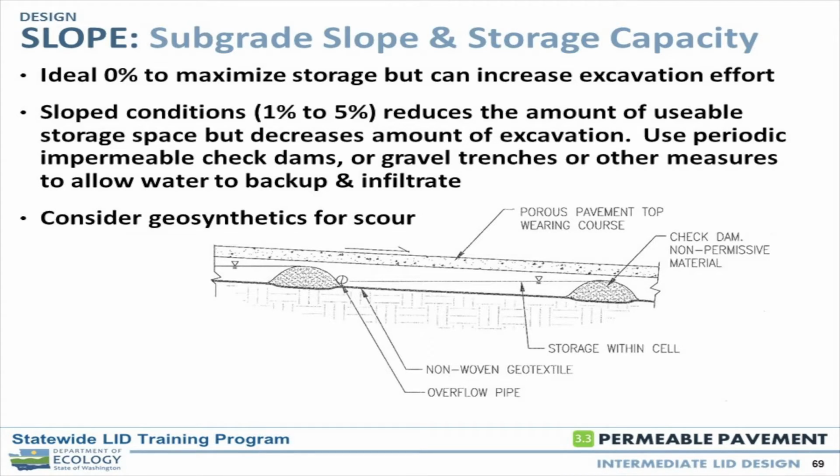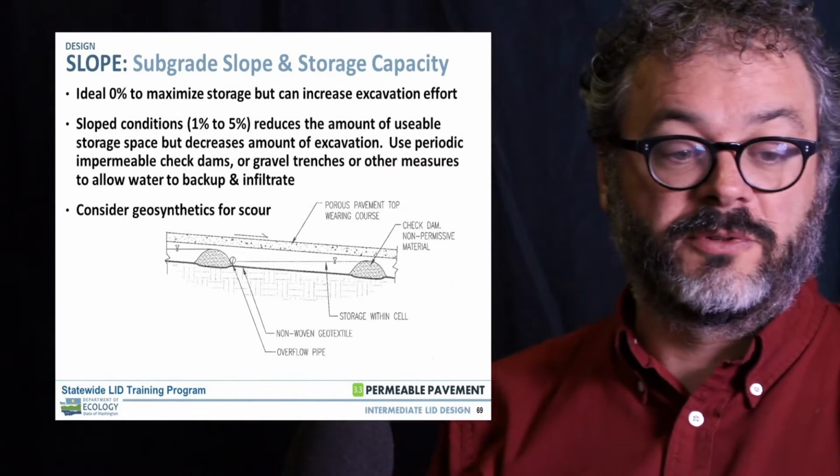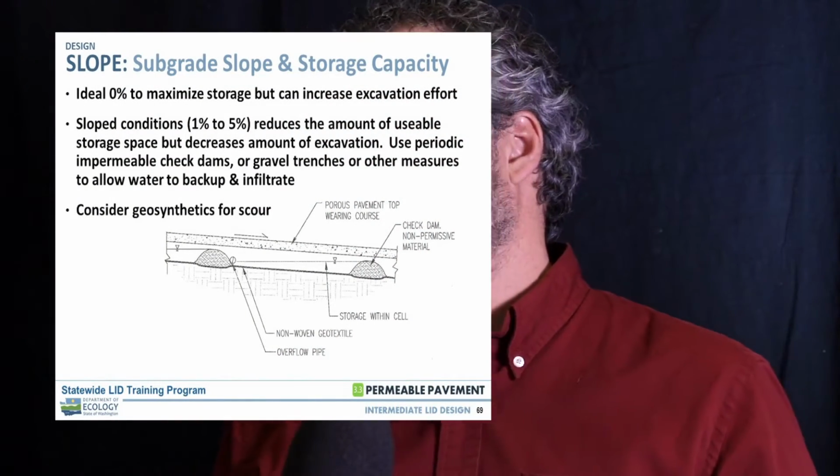Also, as we get steeper and steeper, in general, we do not want to see geosynthetics. We don't want to see filter fabrics under our pervious pavement, except in some really unique situations. One of them, in my opinion, is if you get into a steeper situation where you're concerned about scour, where you're concerned about velocity, depending on the frequency of your check dams and the nature of your subsoil. In those cases I have put a fabric down there basically as an erosion control mat subsurface. Despite this image that you're seeing, which shows quite a bit of filter fabric underneath the pervious pavement, we really want to proceed with caution when doing that.